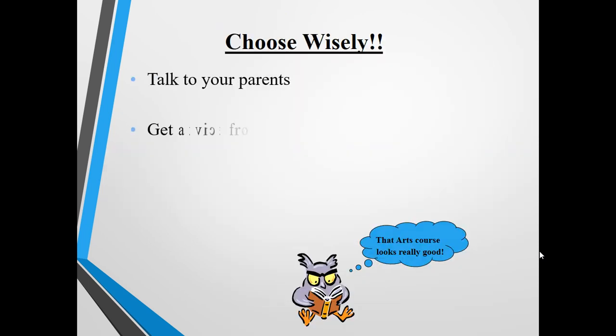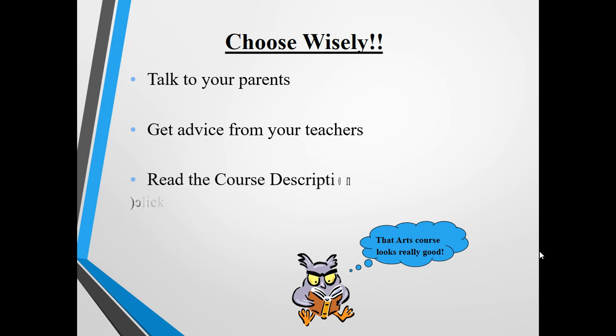So we want you to choose wisely. We want you to talk to your parents, maybe get some advice from your teachers, read the course descriptions. In particular, in My Blueprint, when you click on the course, it will give you a solid description. And sometimes there's a guidance message at the bottom, which gives you even more information.